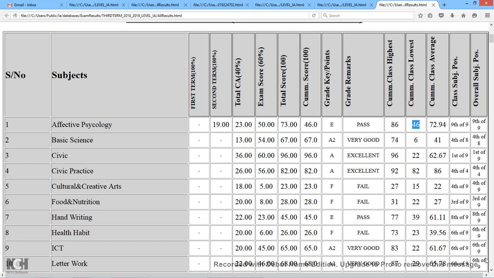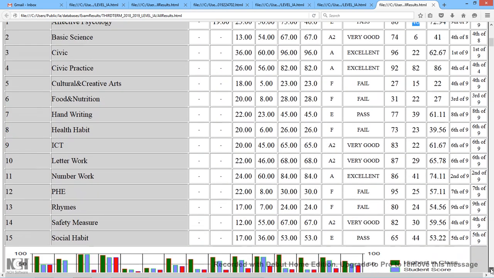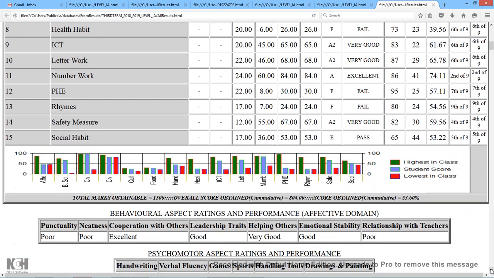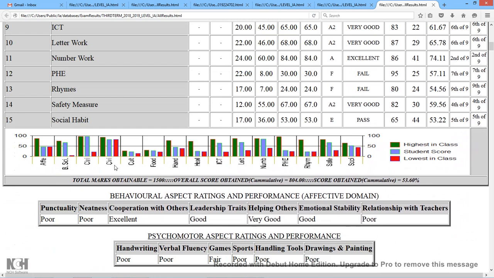That's in individual class, and then if you have several arms in the class, then you can see the graphical display telling us the performance of each child in each of the subjects.